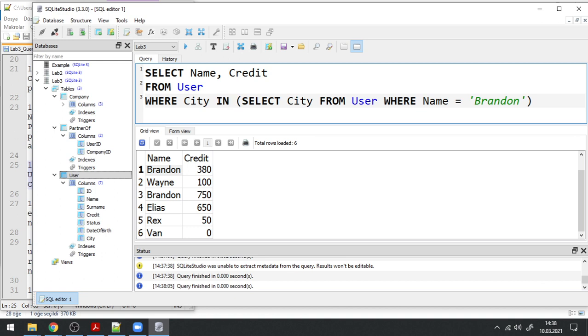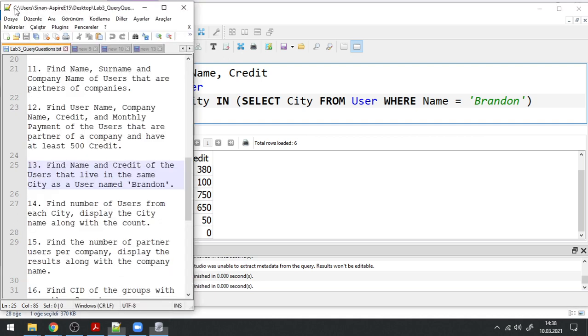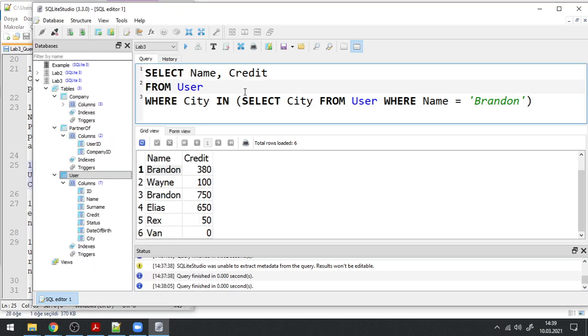So this is one option for this query, but another option is kind of similar to what we are doing in relational algebra. For example, in relational algebra, if we were searching or looking for matches within the same table, what we were doing was to create different instances or rename those tables multiple times. In here, we are going to do that using the keyword as. So using the keyword as, I can give a different name to any of my attributes or tables.